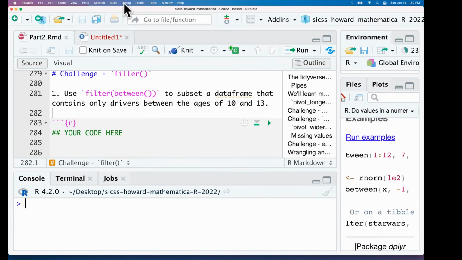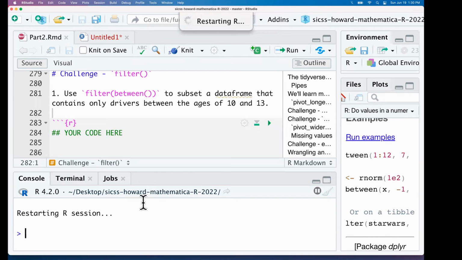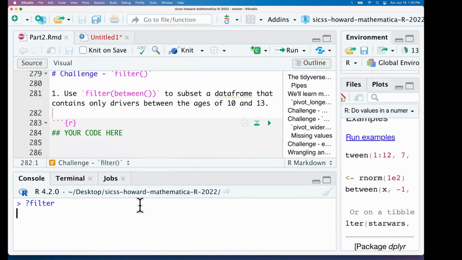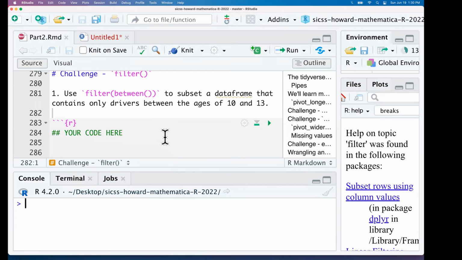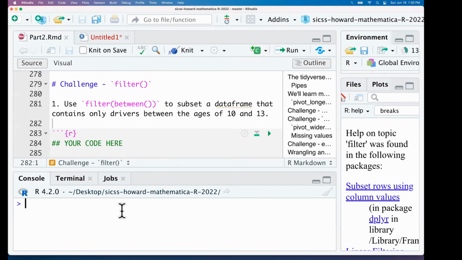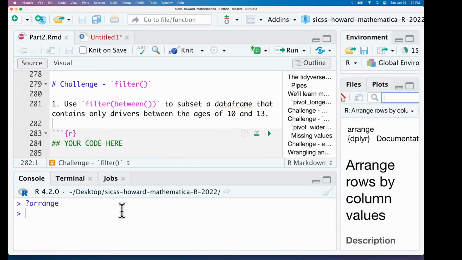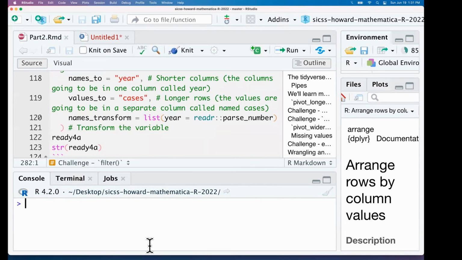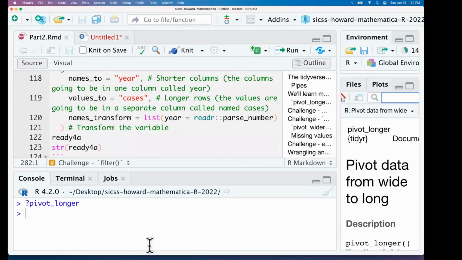So if I try to use the filter function, dplyr filter. Yeah, that's a bad example. Trying to think, arrange. It's still loaded in. Yeah, so my packages are stuck in my session here. How about pivot longer? Nope, it's still loaded.